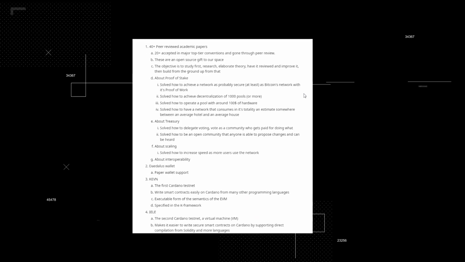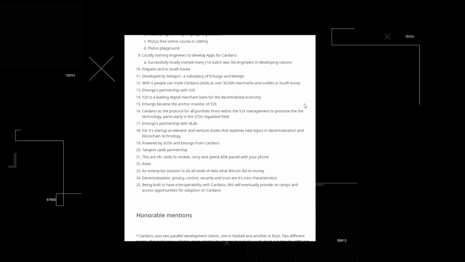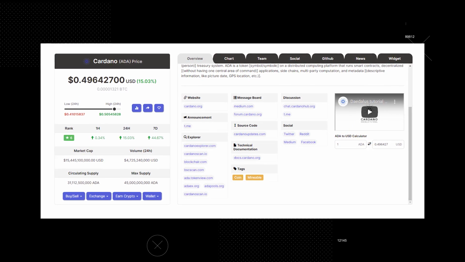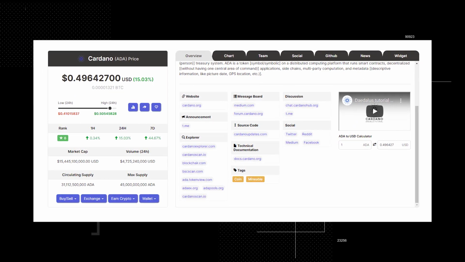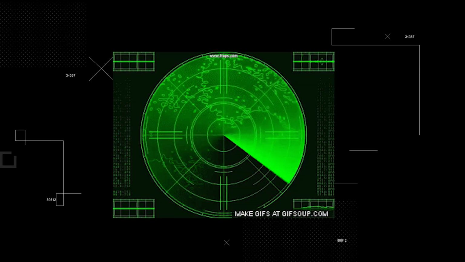In this video, we only discuss the tip of the iceberg when it comes to Cardano's recent accomplishments and plans moving forward. I believe ADA is underrated, where it currently sits at 43 cents. It doesn't seem to be on everyone's radar quite yet, but once it is, it will be good to have a seat on the rocket ship.